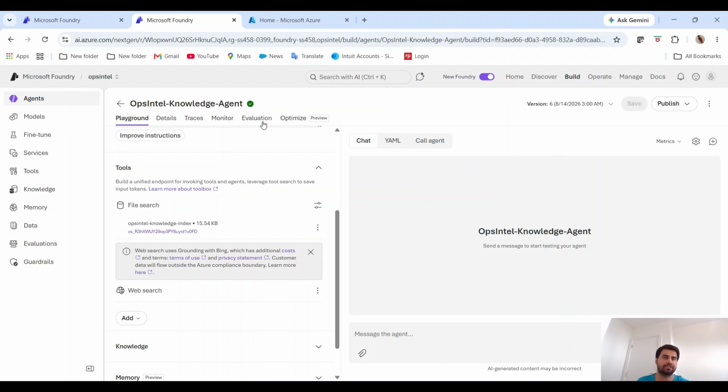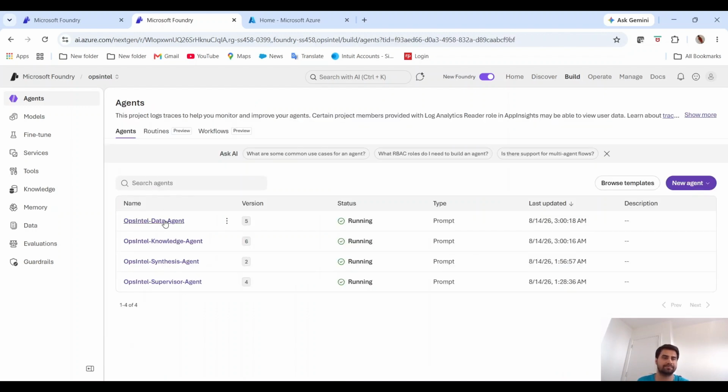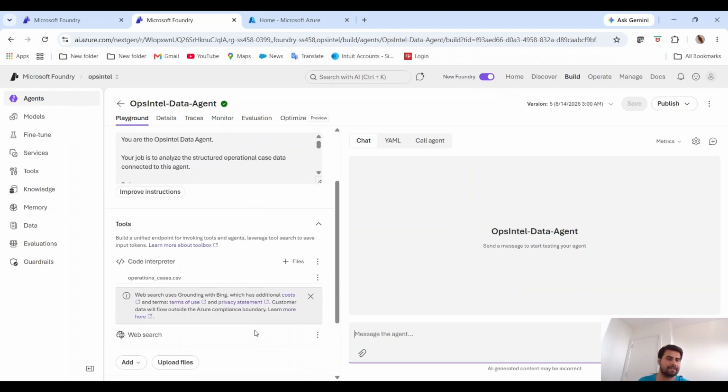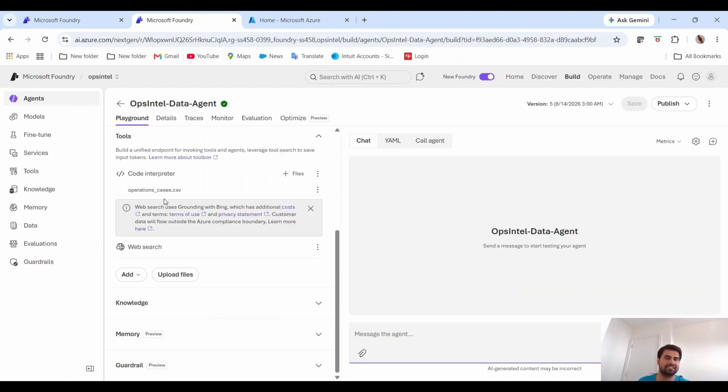Now, coming to the data agent, it uses instructions plus tools such as code interpreter, and you can see the CSV over here. Its job is to analyze the structured data, calculate counts, case IDs, and answer data-related questions without making up the records.